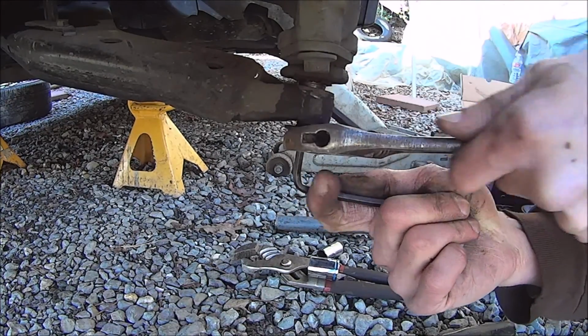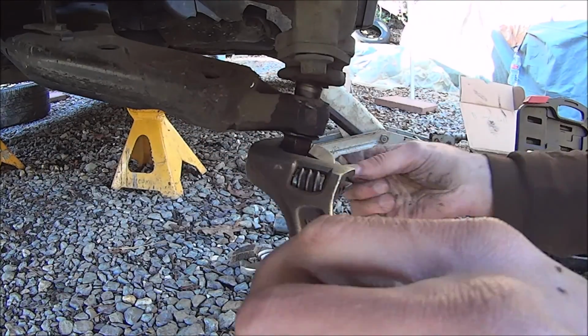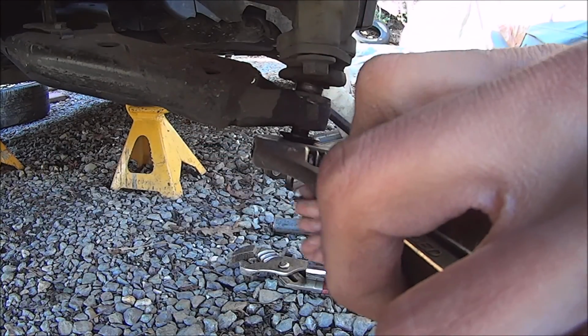These are locking nuts, so you just stick a 5mm hex wrench in the end of the ball joint shaft to hold it steady while you take the nut off.